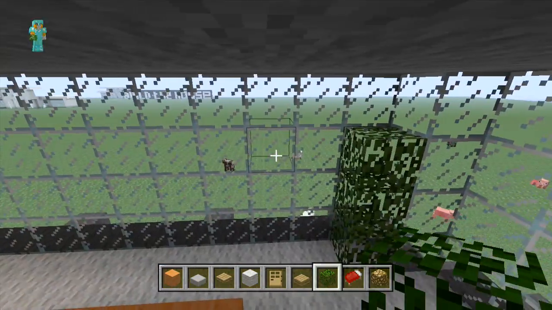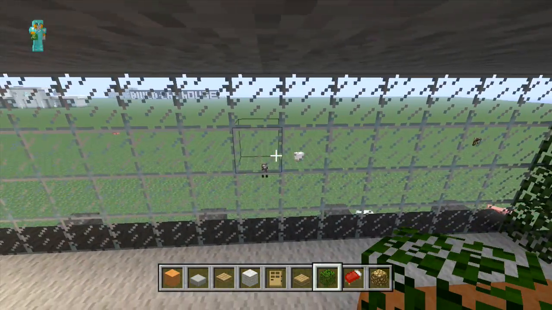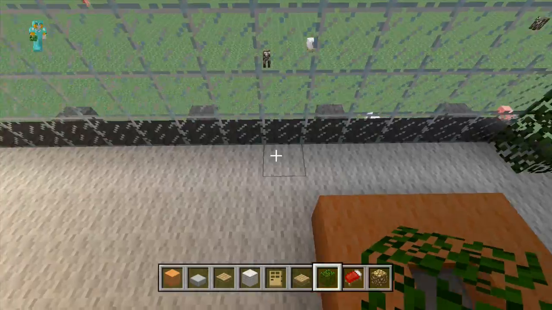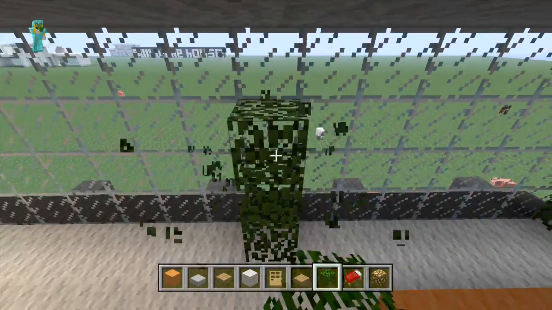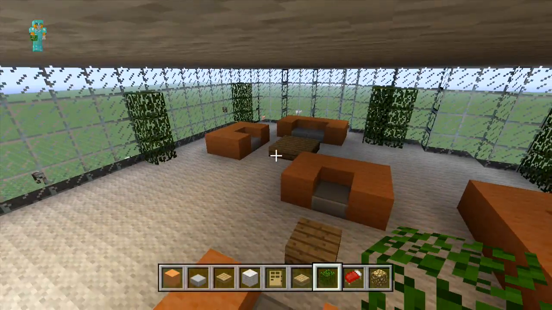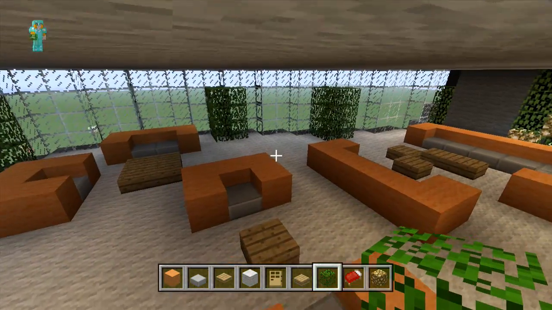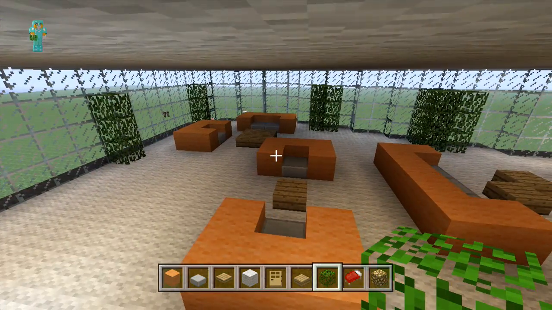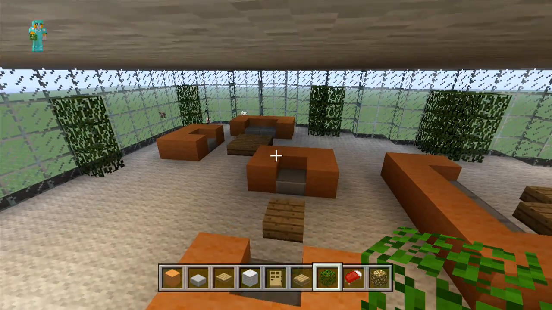So on the other side of the chair now, we're going to add another bush. So you just need to leave a 2 block space and place it on the back wall. So you can see that we've left a 2 block space and we place it on the back wall next to that chair. But that pretty much finishes off this room, and we can start on the floor above now.